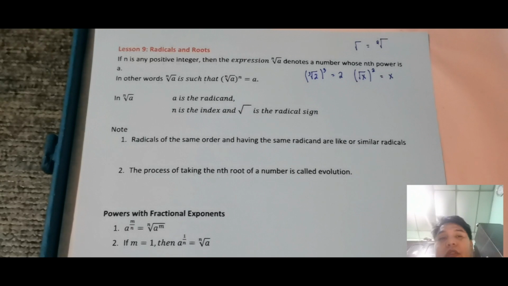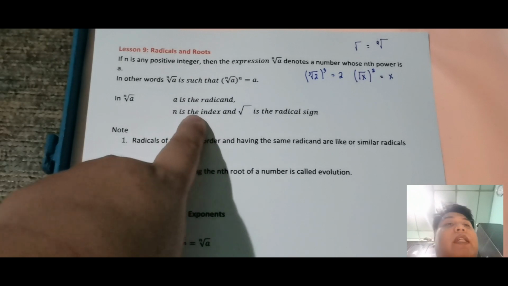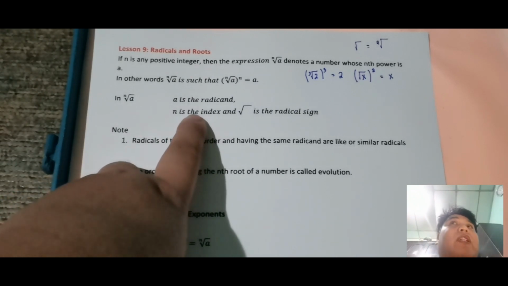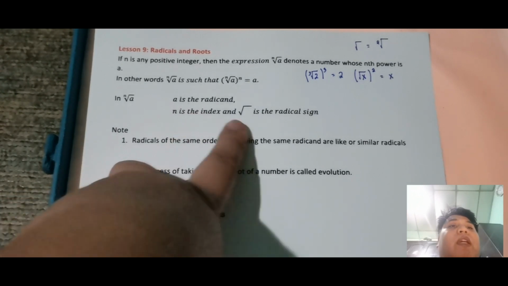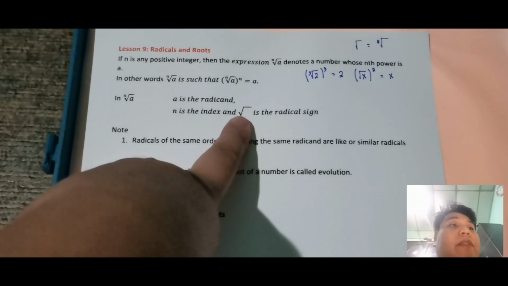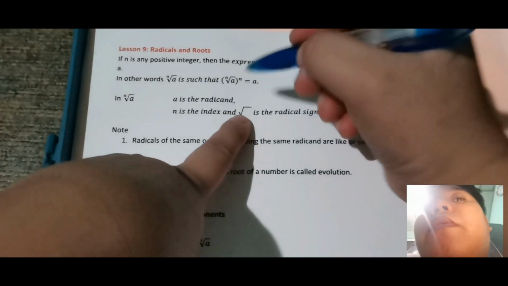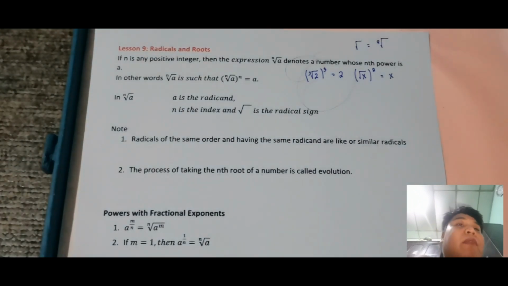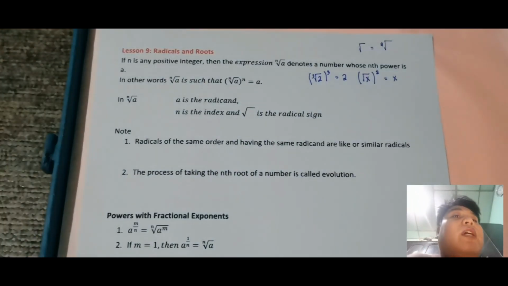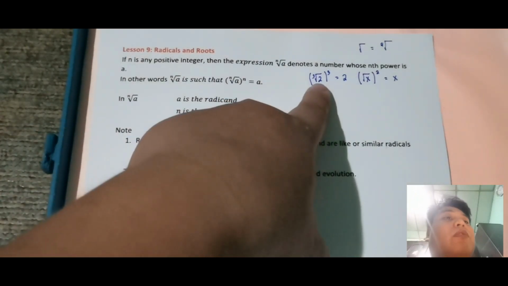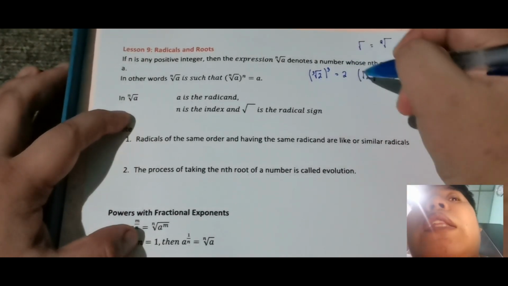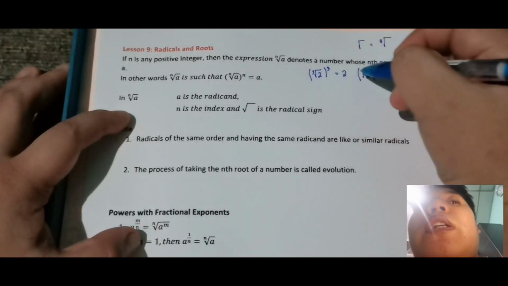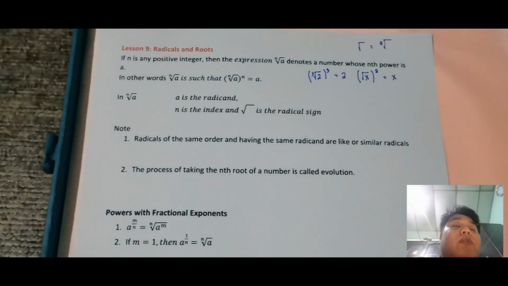Ngayon, pangalanan natin yung parts ng radical sign na to. So in nth root of a, a is the radicand, tandaan na, a is the radicand, n is the index. Minsan tawag sa kanya order. Other books tawag order, pero ang common talaga is index. Yung radical sign naman, meron yan lagi n dito kasi doon naka-place yung n natin. Meaning, ito yung radicand yung nasa loob, si 2, yung index is 3, tapos yung radical sign andun. Ulitin ko lang, yung radicand is 2, yung index nito is 3, index nito is 2. Ganun kasimple yung radical na yan.